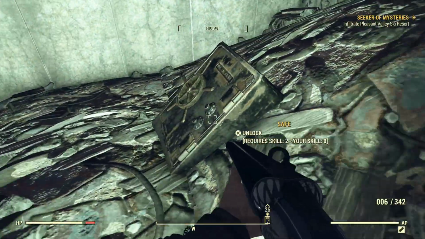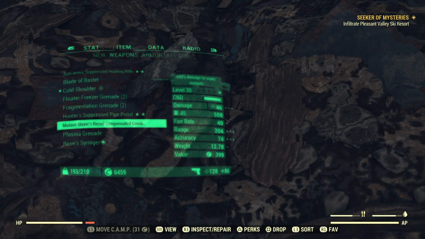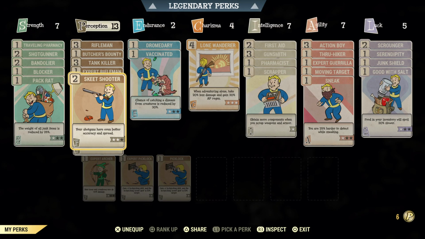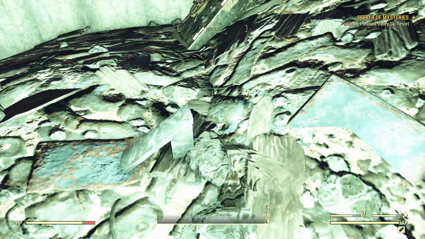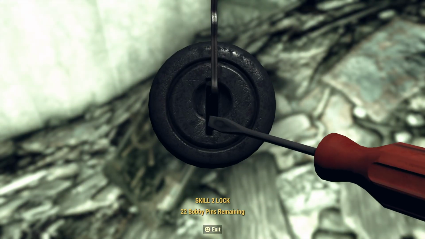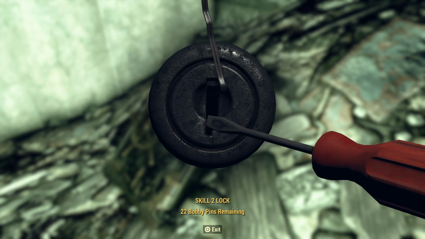Safe here. Requires level 2. All right. Can accommodate that. Come on. Ah, darn it.